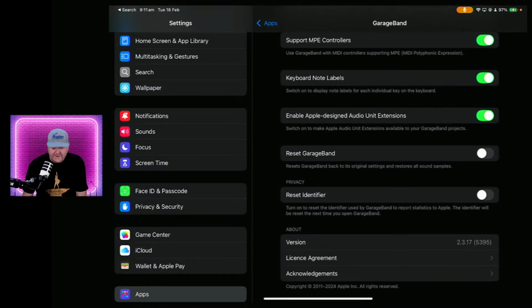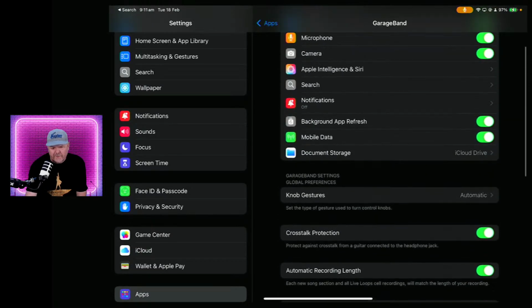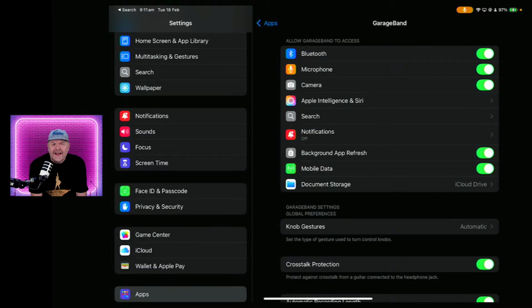And look, I know this isn't just a GarageBand thing; it's an Apple thing overall. But why? It's like when you're trying to set up a mouse. Like if you've ever tried to install a Bluetooth mouse on an iPad, there's about three different setting spots. You've got to go into the Bluetooth settings, and then you've got to go into the mouse settings, and then you've got to go into the accessibility and pointer settings, all just to get this going on.